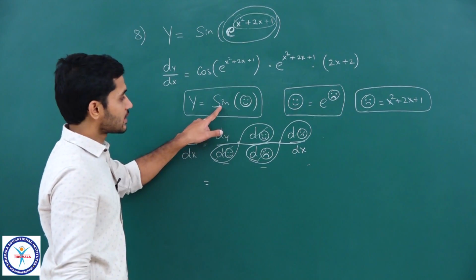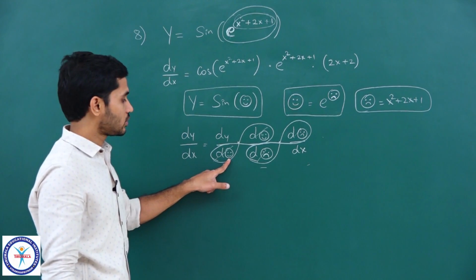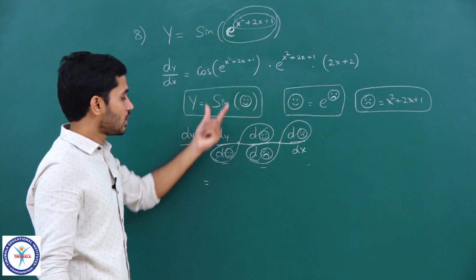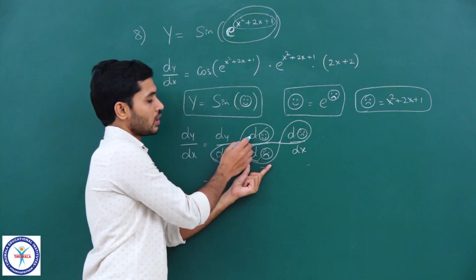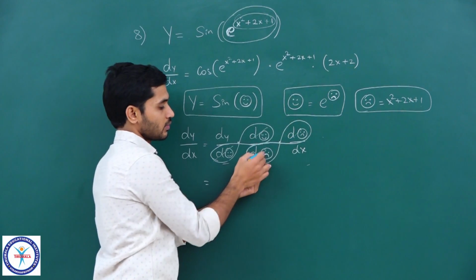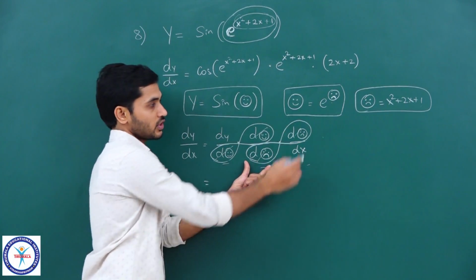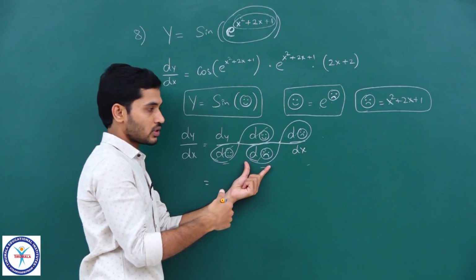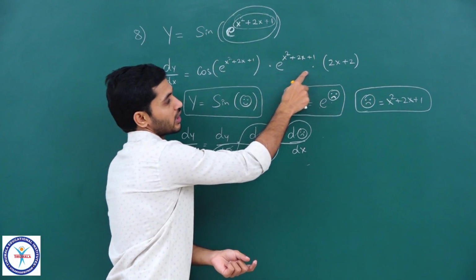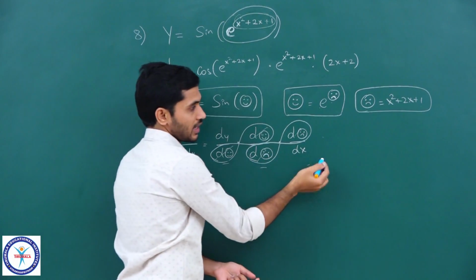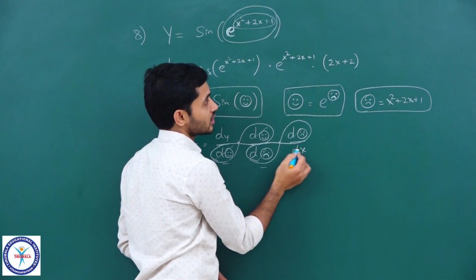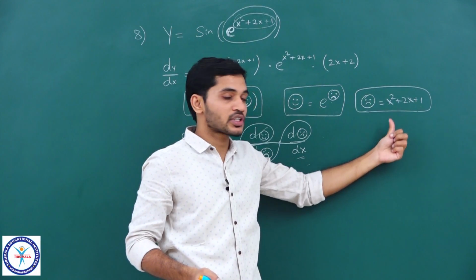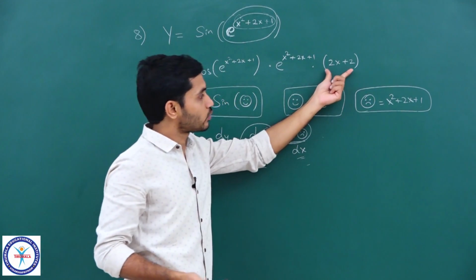So, now you know how to differentiate this. When you differentiate sine of smiley with respect to smiley, you get cos smiley, which is what I have written here. Observe carefully. Now, if you differentiate smiley, which is e power frowny, with respect to frowny, what is the differentiation of e power frowny with respect to frowny? That would be e power frowny. So, that is what I have written here, clear. Then last part, now I should differentiate frowny with respect to x. So, this is our frowny. When I differentiate this with respect to x, what will I get? That is what I have written here.